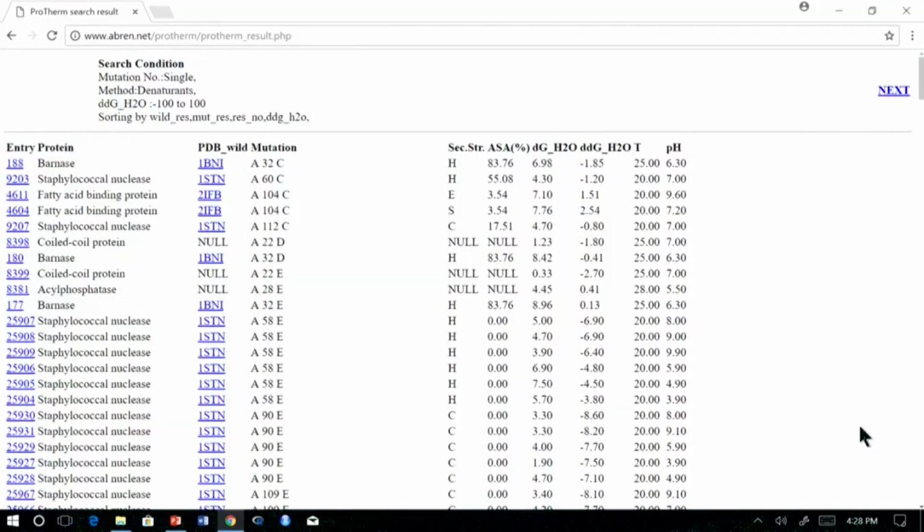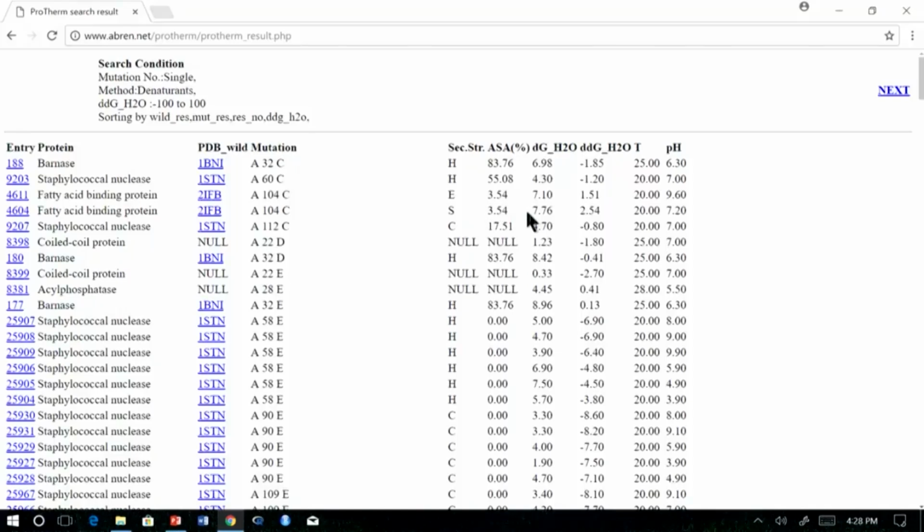Okay. So, here you see the same mutations, A to C, because alanine is the first one, then C. The different proteins are Barnase, staphylococcal nuclease and the fatty acid binding protein. Here this is the same data, A104C and A104C, same protein, maybe different conditions.